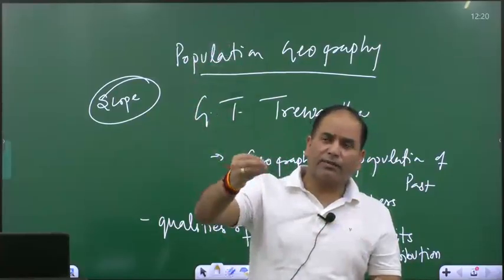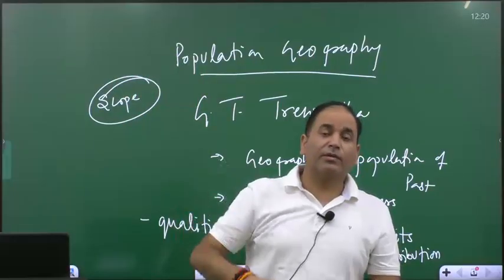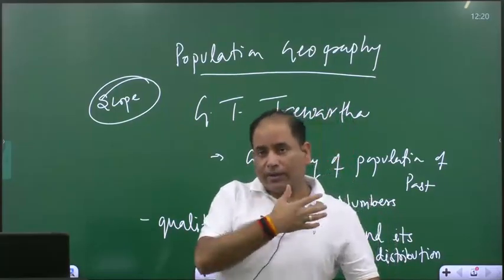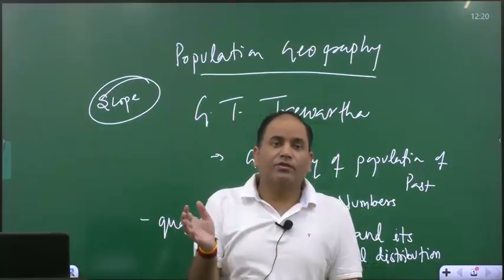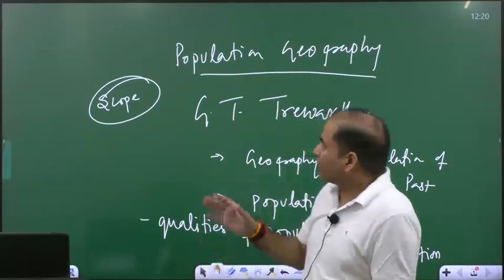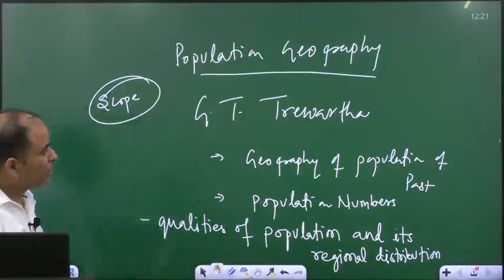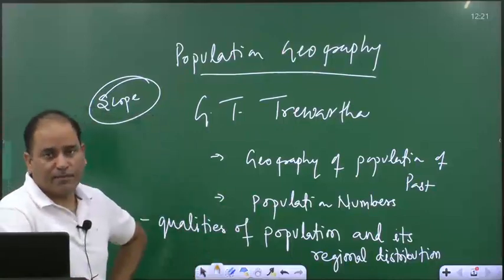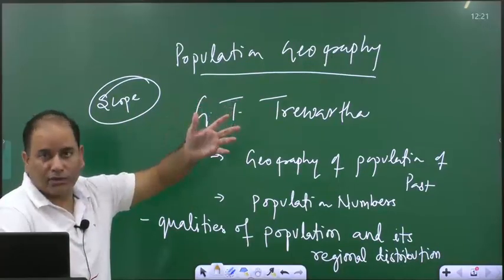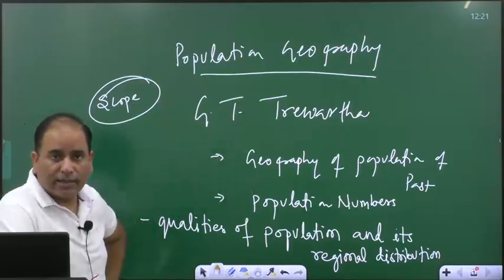This scope that we have been given presently is the outcome of many different scholars' contributions. Different scholars have contributed, saying this is also part of the population, this is also part of the population. But when population evolved from an independent thing to become part of the geography discipline, at that time Trevartha identified that these three things need to be studied and will be part of the scope of geography. One is geography of population of past. So we need to look at how population has grown and why it has grown. Why the population concentration is more in some areas than in others.